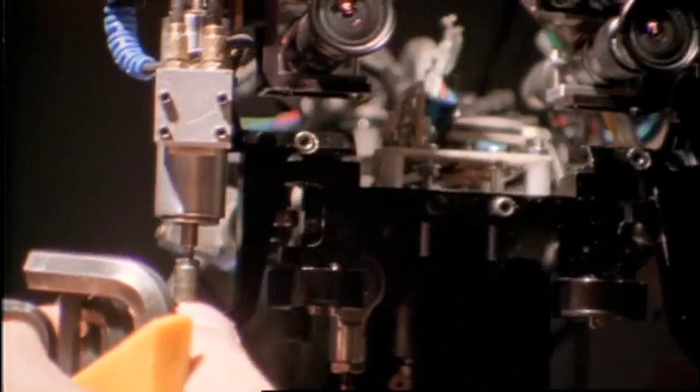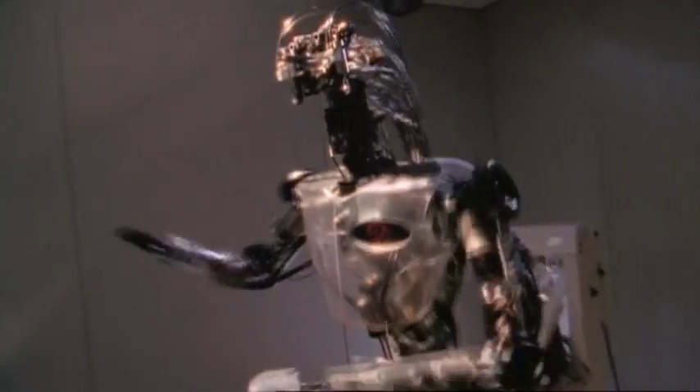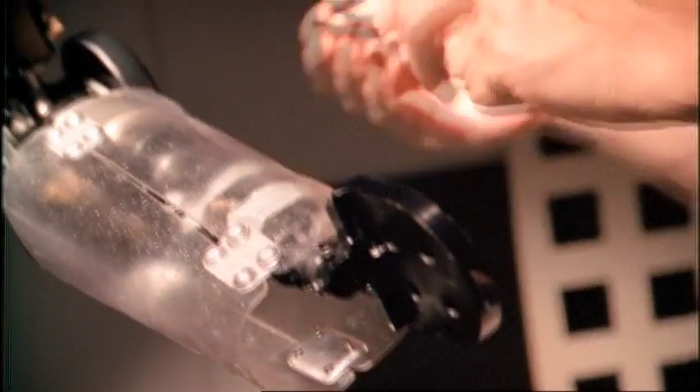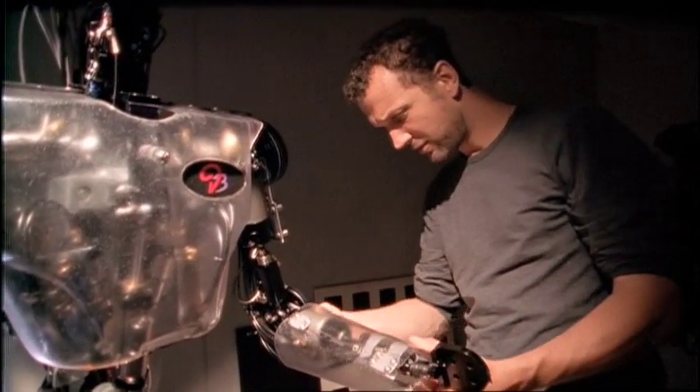But there is one mechanical creature that is beginning to make great strides, and it may be the first robot ever that knows how to rock. It's a humanoid called DB, short for Dynamic Brain. Years of artificial intelligence work suggest it's impossible to teach a robot everything it needs to know. But researchers like Stefan Scholl believe the answer lies in building robots that can actually learn. As he explains, you cannot program these systems anymore — it is way too complicated. You have to find methods for how they self-organize, how they learn autonomously, and how you bootstrap them from being a baby-like system to becoming a grown-up after a while.